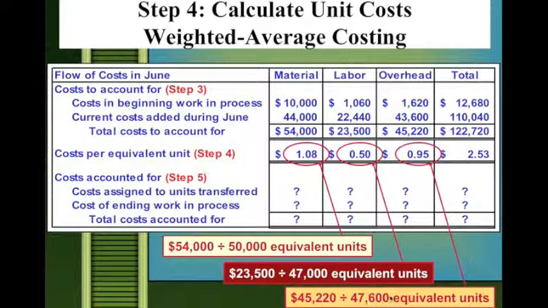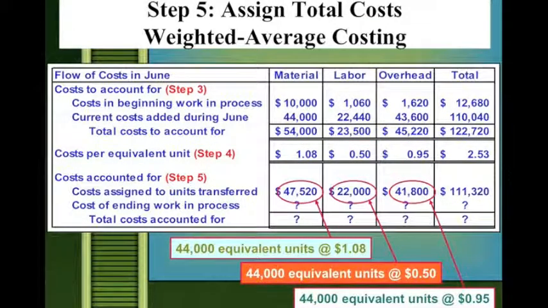And then we have overhead. Again, how do we get the total cost? We just summed it up. And for equivalent units, what I did was I took 6,000 and multiplied it by 60% to see how many equivalent units I have. Alright? So now I can see cost assigned to units transferred out.